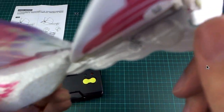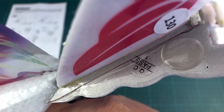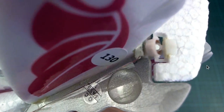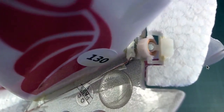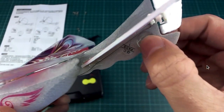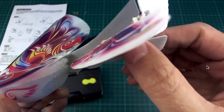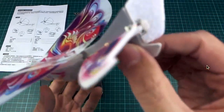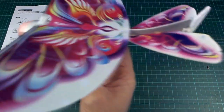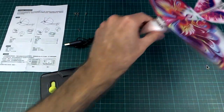And then you can see a very, very small wire running up the back of the tail, super tiny wire, which takes the power to the back for that magnet. And then we've got a little bit of soft rubbery... actually, it's not that soft. Not sure if you're supposed to hold it like that or not. I'd probably throw it like that, I think. Anyway, that's about all that we need to look at there, I think.